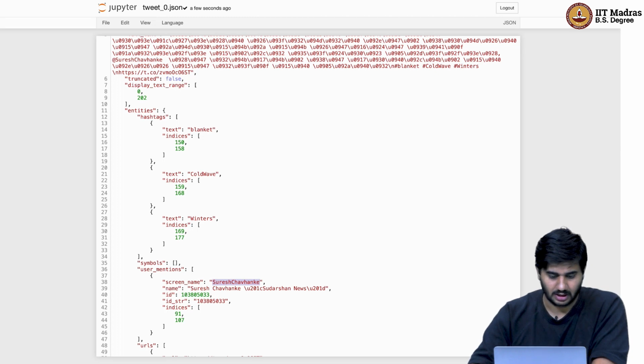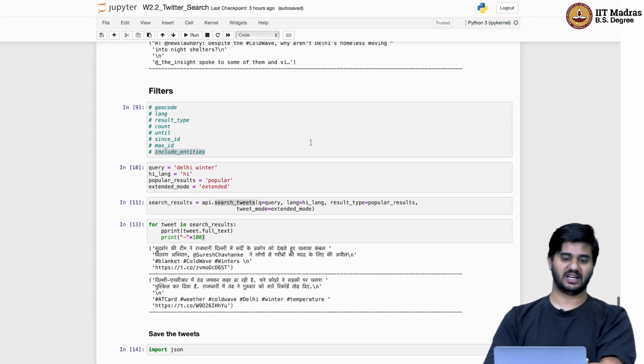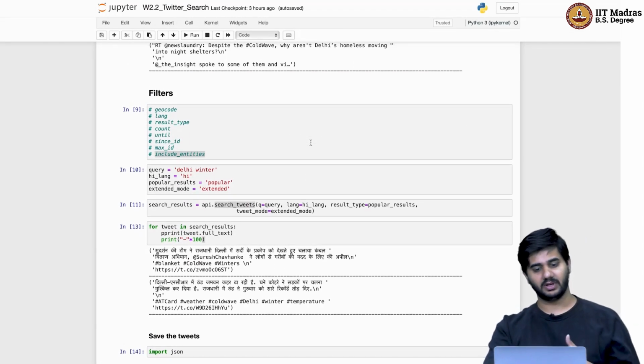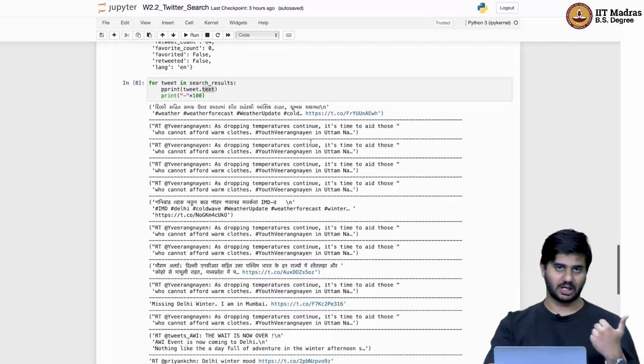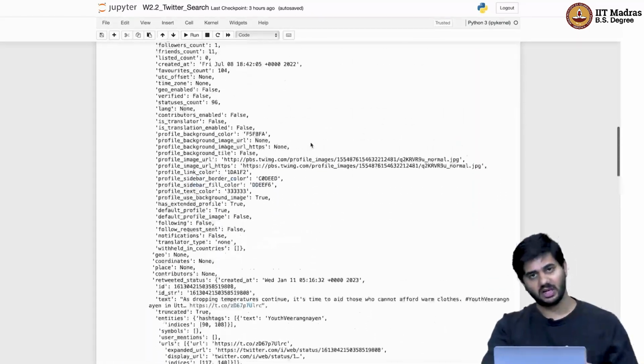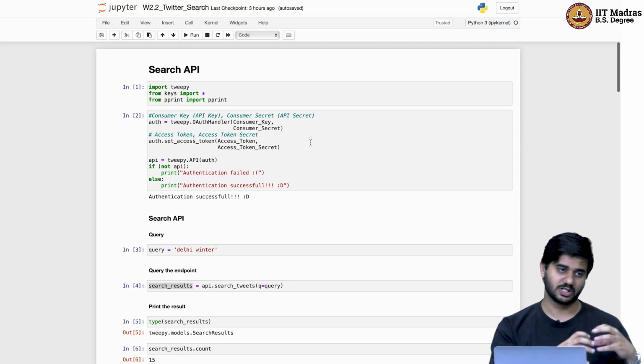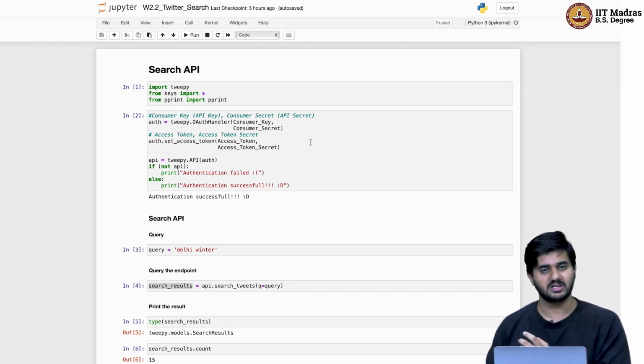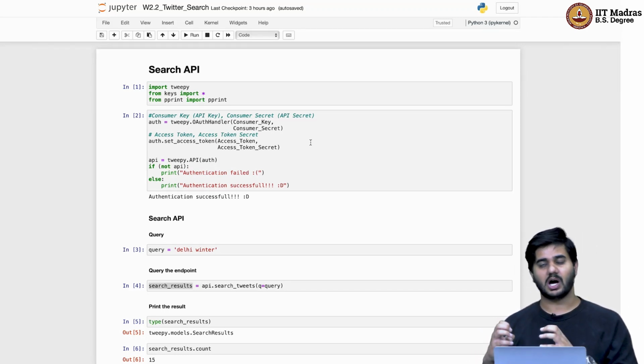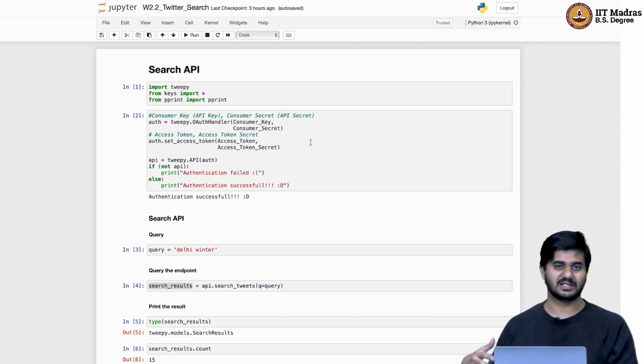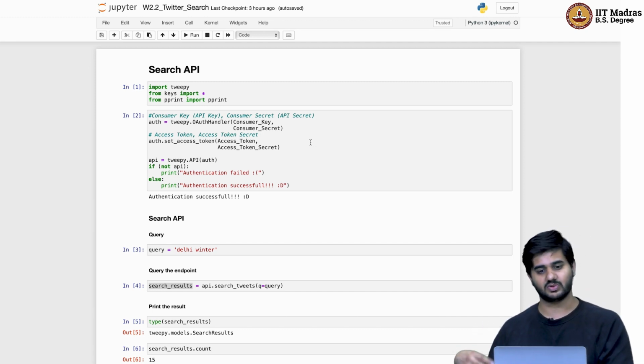Okay. So to recap, in this second tutorial, we learned how we can get data from Twitter using the search API, how this search can be filtered not only based on query but also on other parameters, and once you have some search results, how they can be saved in files, particularly in JSON files, to be used in future.